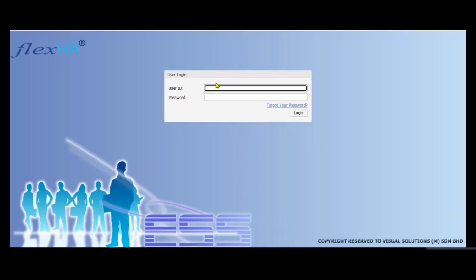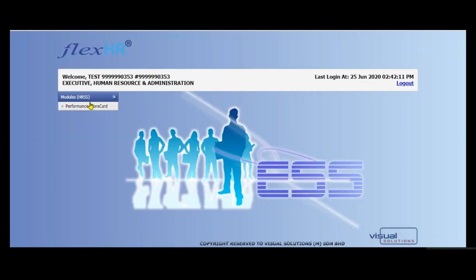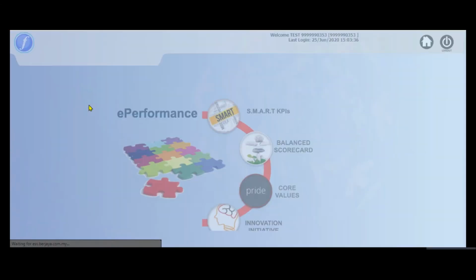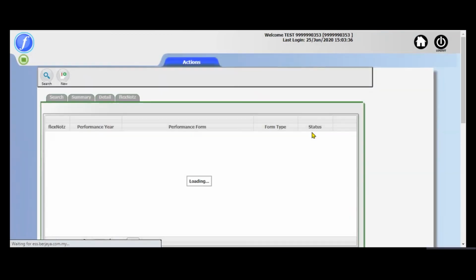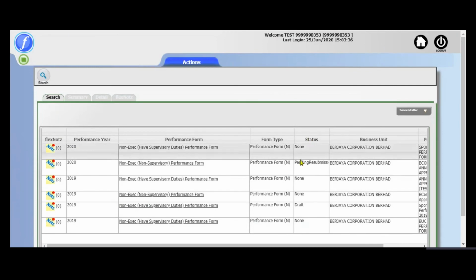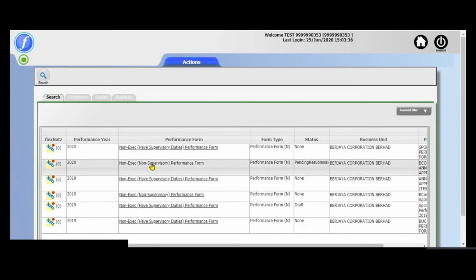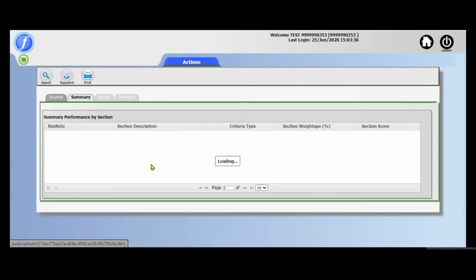Okay, now I log in as the staff. And now I can see what I can see. I can see the status here. Status is pending resubmission.